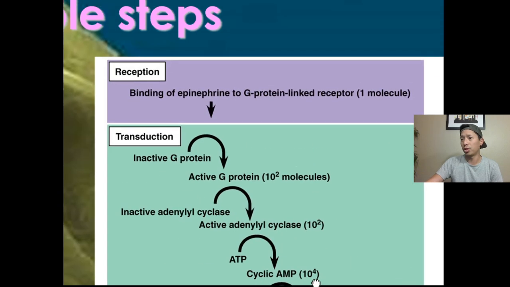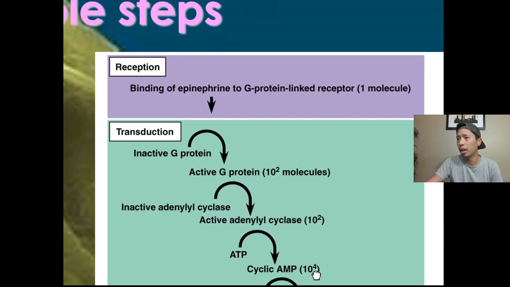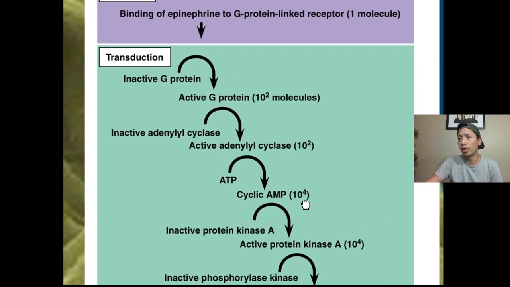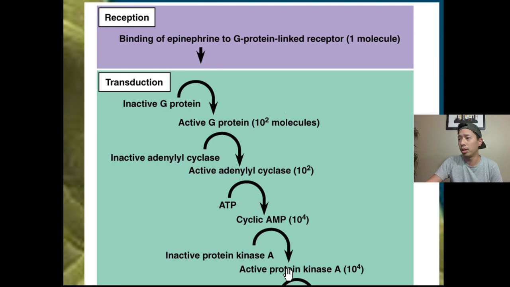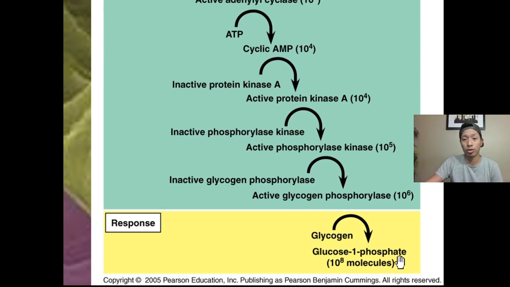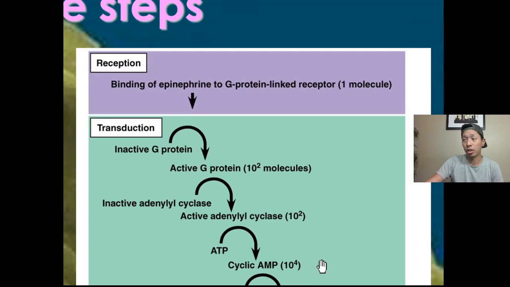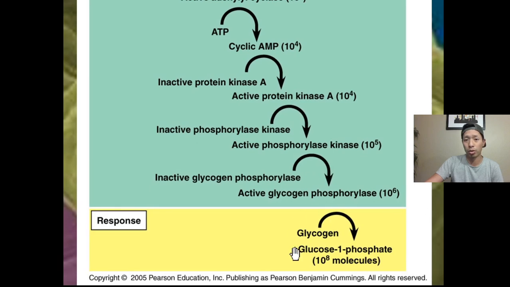Now, what is all this showing? I think since this is epinephrine, this is showing how one molecule of epinephrine can tell your liver to break down glycogen into glucose. If we didn't have amplification, one molecule of receptor would lead to only one molecule of glucose being released, which is not very efficient. If you didn't know, epinephrine is also known as adrenaline, and when you're having an adrenaline rush, you're trying to pump out as much sugar as you can into your bloodstream so you can have that fight or flight response.